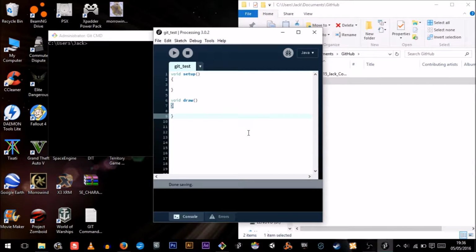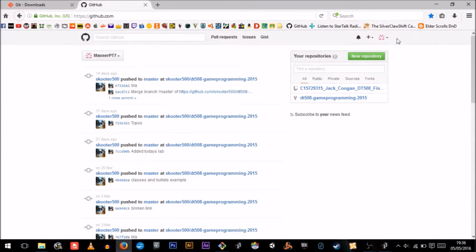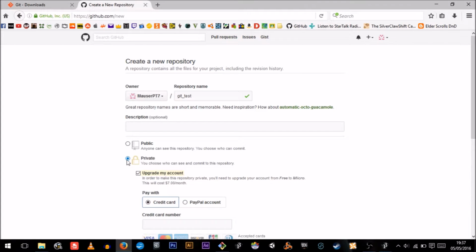So now that's saved. Now go back to GitHub and create a new repository and give it a name. Preferably give it the same name that you gave the project. Don't hit the enter key here because it will make you skip all of this bit, and that's important. Add a description if you want to. I'm going to make this private. Oh no, I can't. Never mind.